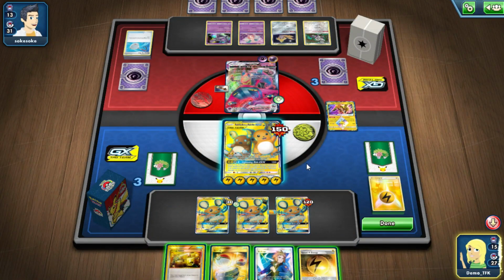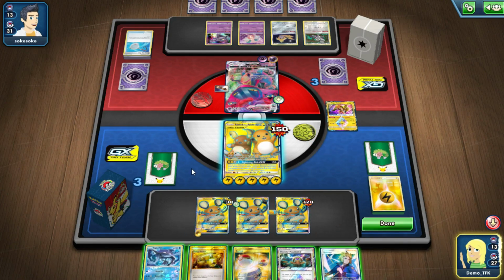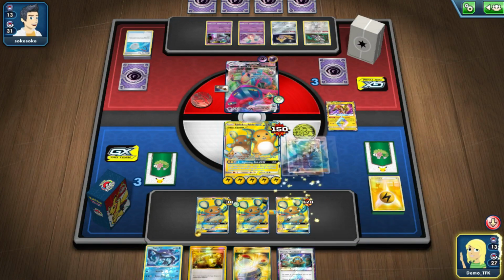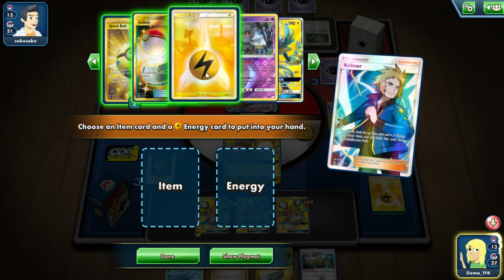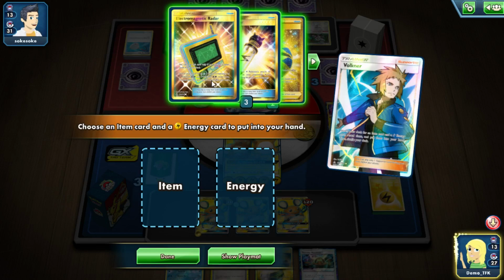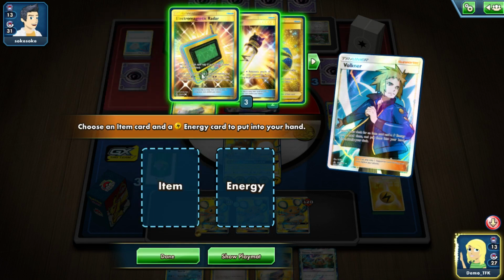So there's the speed. So speed for 2. Not what we wanted. I was hoping to hit Sycamore, and then Sycamore, draw 3, and then we win. But we'll Volkner. Yeah, we have the 3. We'll grab this switch. Let's go electromagnetic.